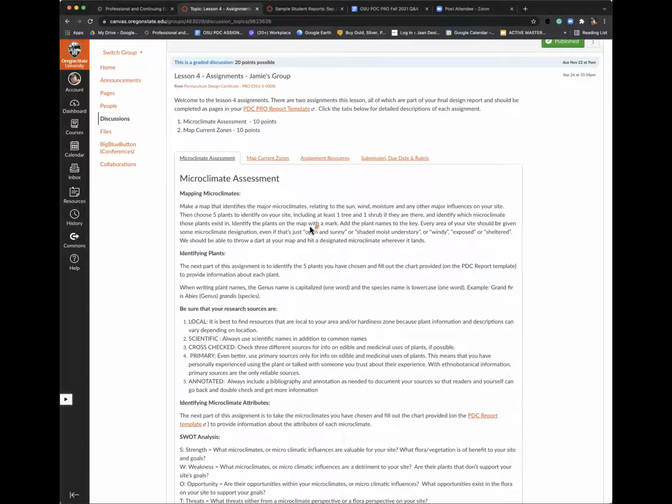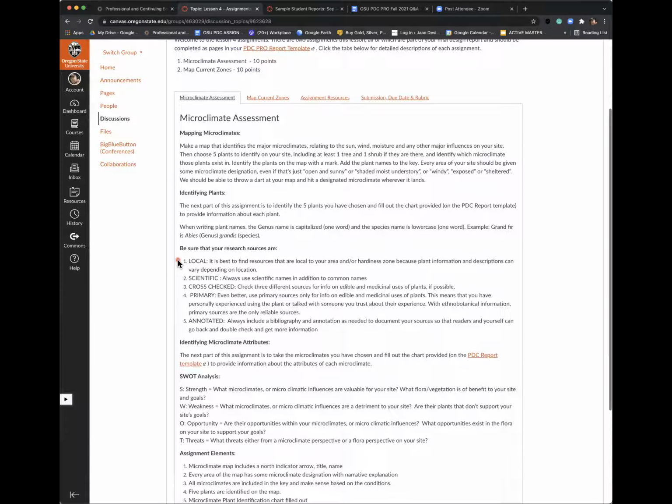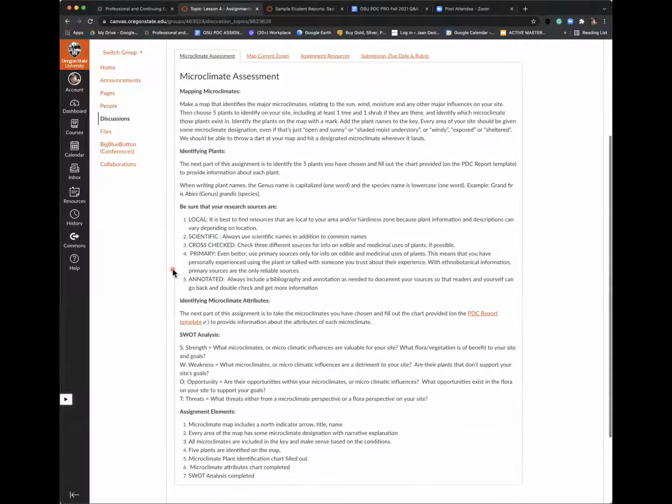So those are some of the examples that we're looking for. And then, of course, the plants are pretty straightforward. You want to pick 5 plants, and you want to be able to provide the botanical Latin name and the common name or the scientific name. And then, of course, your SWOT analysis.